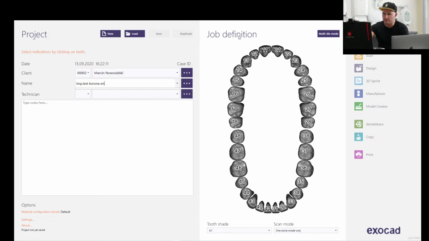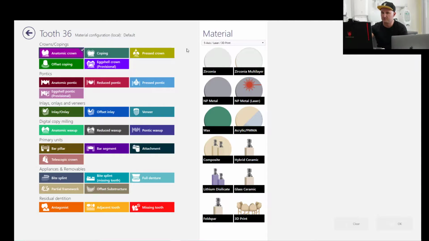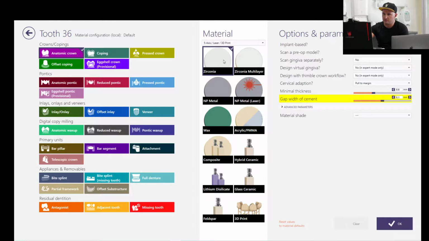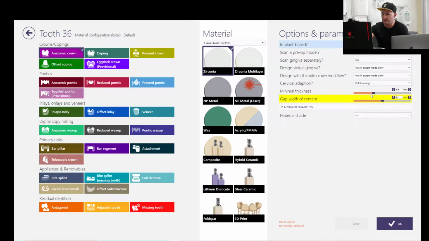And now you have to define your job. So again, we are going to work with tooth number 36, but not the same. Again, we are going to choose anatomic crown, the same type of restoration. We are going to mill it from zirconia, but our implant is going to be screw retained.